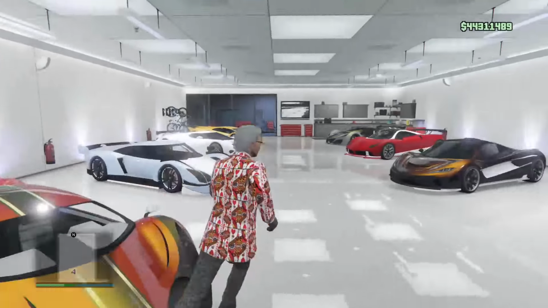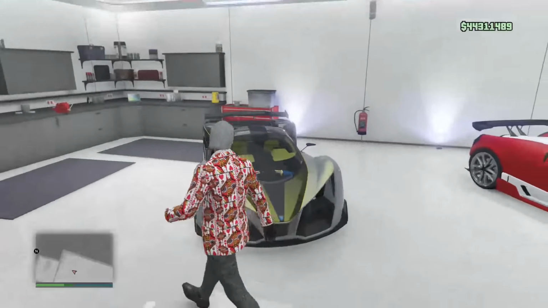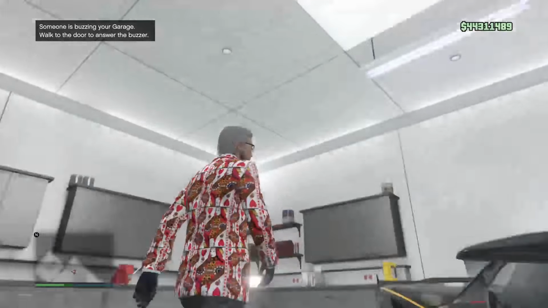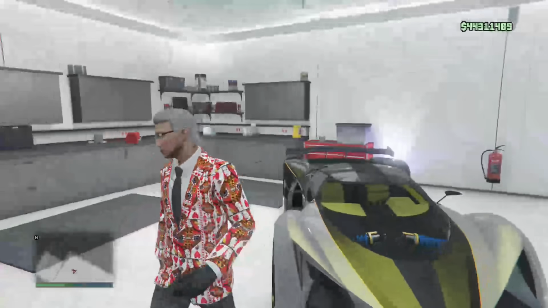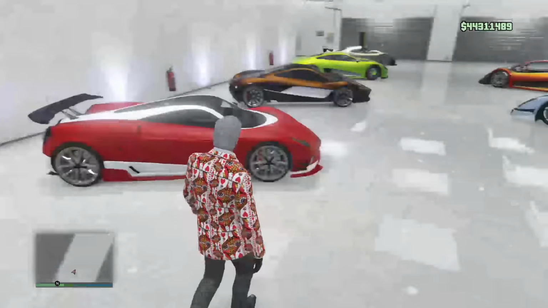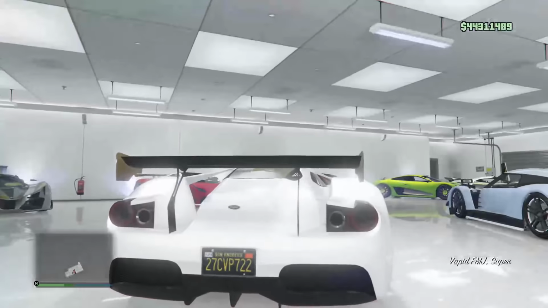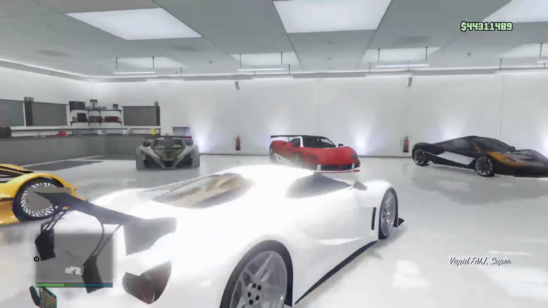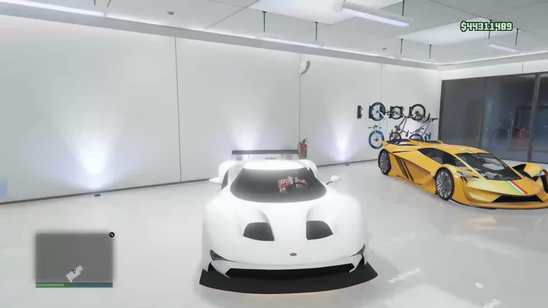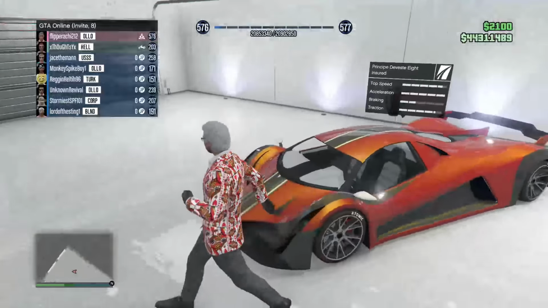Same thing over here with the FMJ. And honestly, the X80 Proto performs really well also. The X80 Proto looks good. It's got all these great frames on it, but the FMJ is kind of like a softer version of it that's really nice. I think it's based off of a Ford supercar model. Not positive, but the Vapid FMJ and the Vision down there are all definitely honorable mentions.